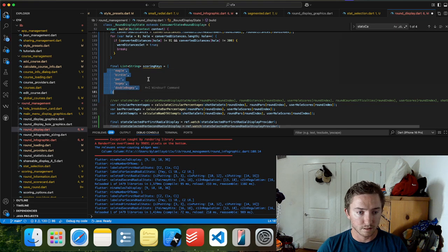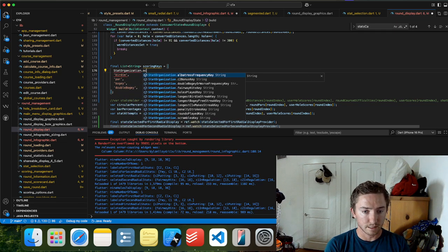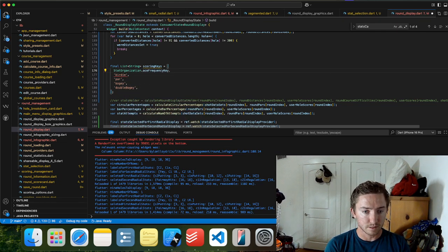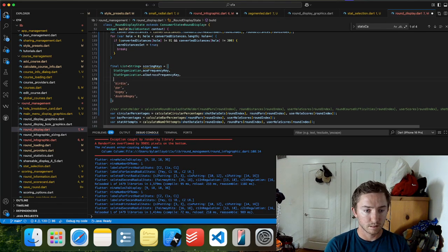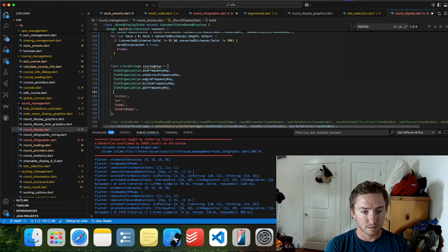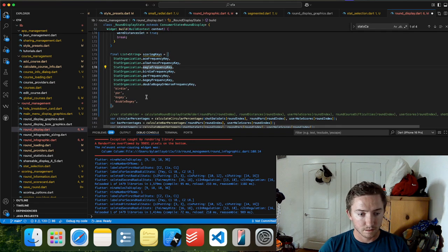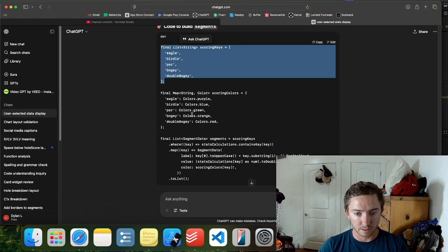Scoring keys is equal to stat organization.ace frequency key, albatross, eagle frequency, birdie, par, bogey, double bogey or worse. Drop these. All right, so we got our scoring keys.